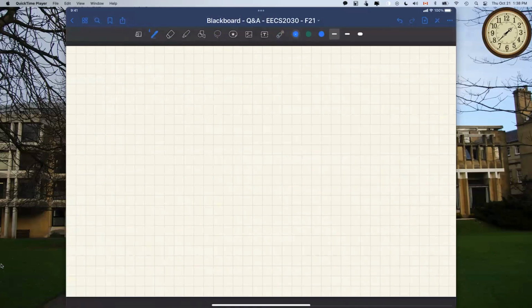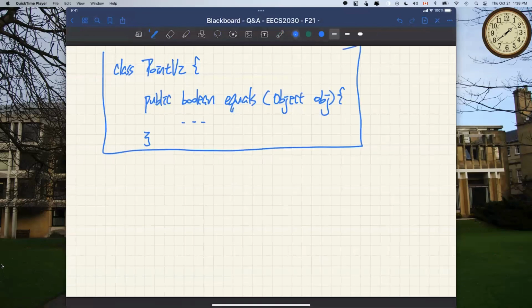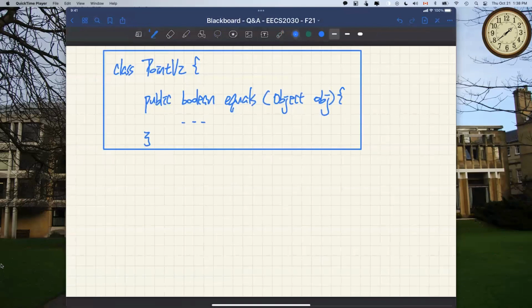Let's say this. Let me just try to draw the context over here. Let's say we got a class PointV2, right? Let me be consistent with what you learned in the lecture. So let's say here we are trying to override public boolean equals, and then let's say we say Object obj, okay? And then the rest is about what we just discussed in the class, right? Okay, let me just put this definition aside, and then let me just go back to John's question, okay?